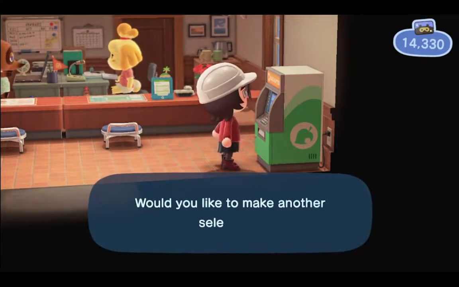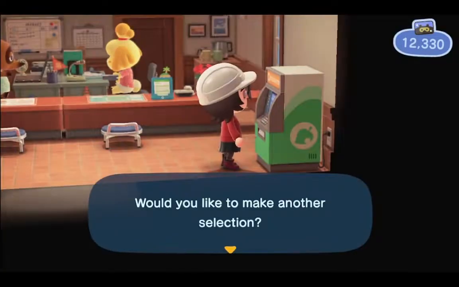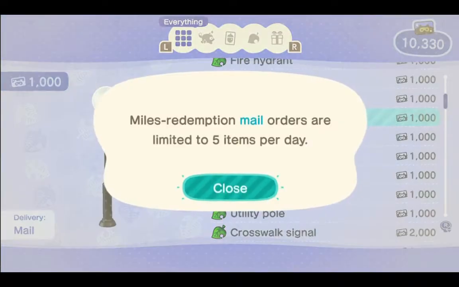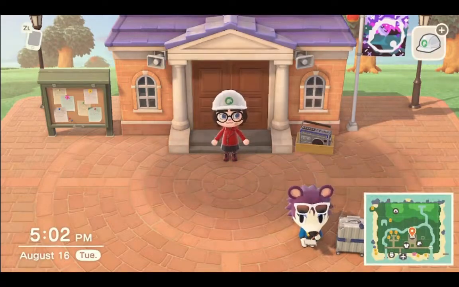And I'm ordering some more street lights. I like the round street lights. I think they're cool. I didn't want it to be too urban, like a downtown with cars and stuff like that. I know I have a car in my inventory, but I don't know if I'll put it there. I kind of more wanted it to be like a suburb.